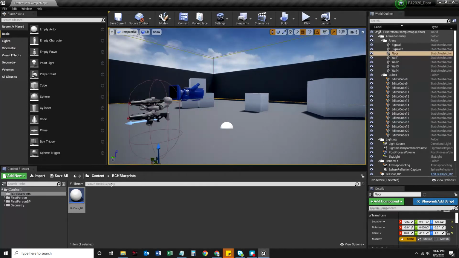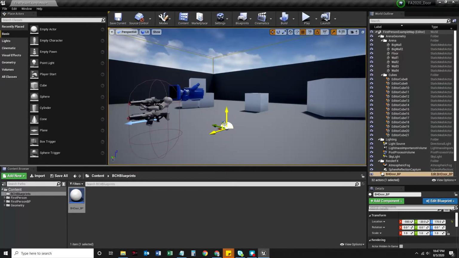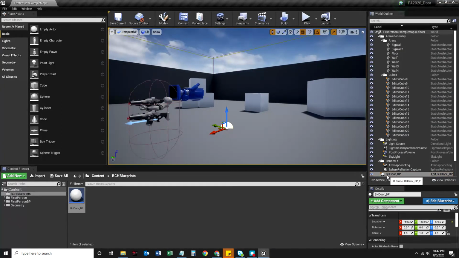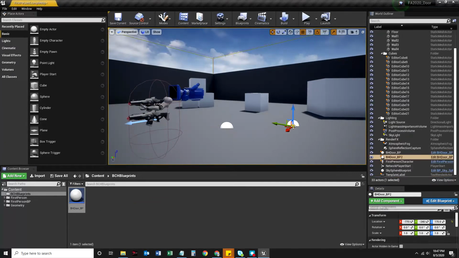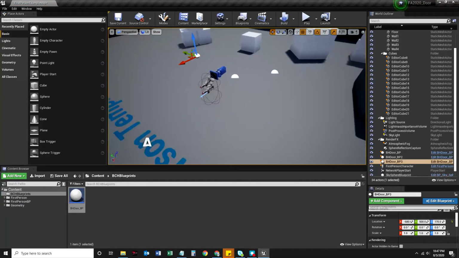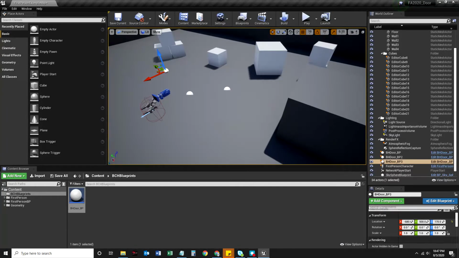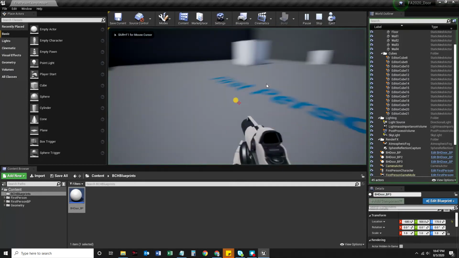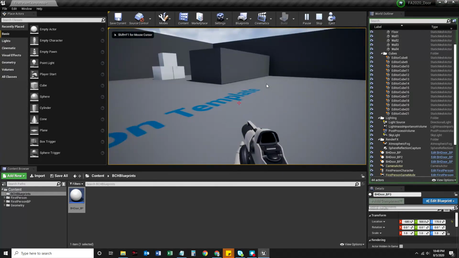So right now, there is a BH door underscore BP blueprint in my scene. It's right here. You'll notice when I click on it in my viewport, I can see BH door BP. Now I'm going to drag in a second one of those. You can feel free to follow along as well. And I can even drag in a third one. I'm doing that just to show you something in a little bit. It might be fun for you to see this. All right, there's my 3 BP doors. But there's nothing there, and if I play, I don't even know where they are. And I can't see them because there's nothing in them.